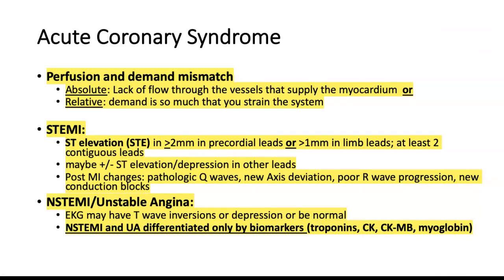Acute coronary syndrome is the acute presentation of the effects of coronary artery disease. There can be an absolute or relative problem with perfusion. In the case of an absolute perfusion problem, there is lack of flow through the coronary vessel in one or more arteries, and this lack of flow prevents oxygen-rich blood from getting to the tissue. If the myocardial tissue isn't perfused, it will become ischemic and necrotic.